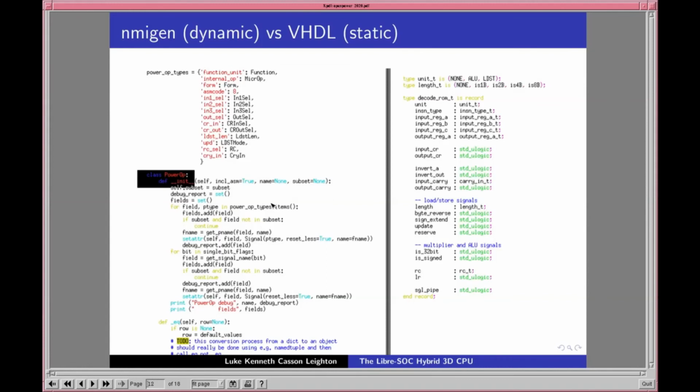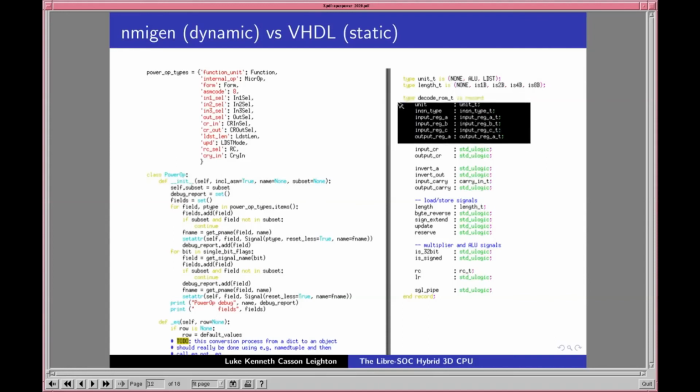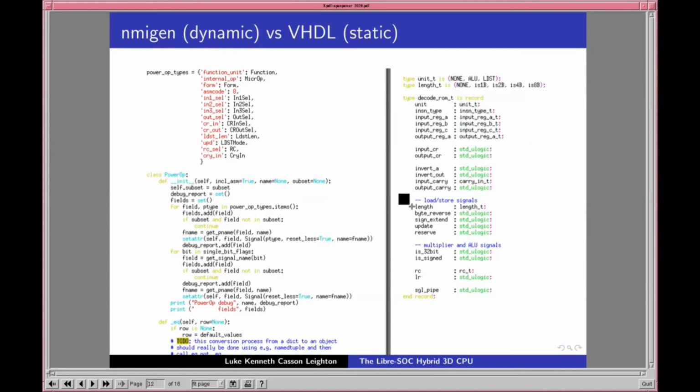So we use one decoder which we can use for getting the registers, all right? And this is all without having to write multiple versions of the same decoder, because it is the same decoder. You just pass in these parameters, and then use the same code to ask it to generate something for load store or something for the ALU pipeline, simply by passing in a subset parameter which limits the columns that you want the code to generate.